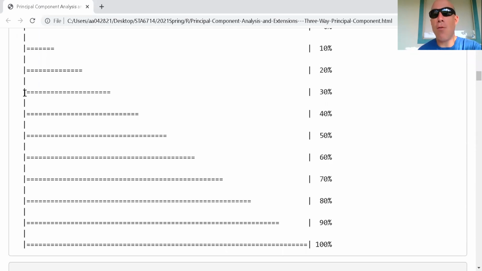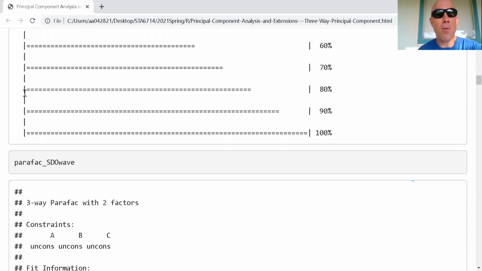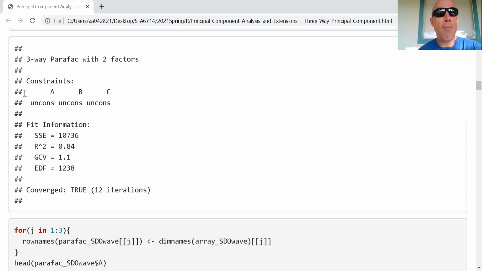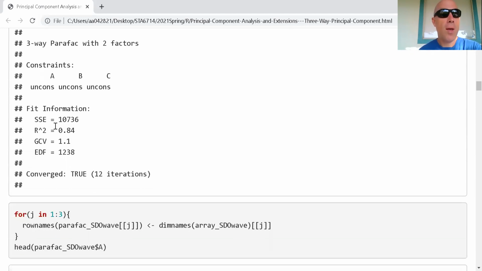So this is just indicating how far along the process it is. And then I can get the output. So here, I can see that here's my sum of squared error. When you were talking about this, remember I have X, I, J, and K. So we can have a good number of individual items to take the difference, square it, then add it up. Here is my R squared.